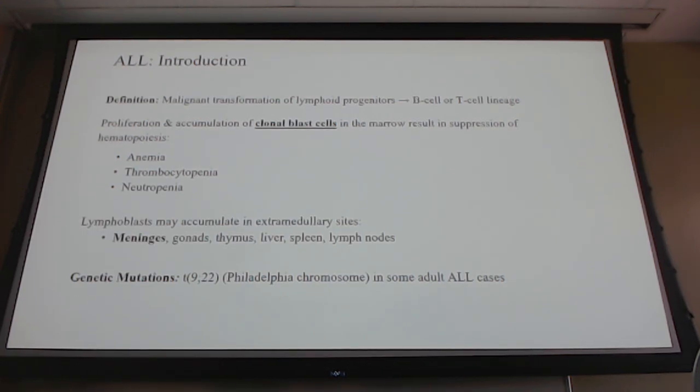What did I tell you about the Philadelphia chromosome? What's the first thing I want you to think? CML. Now here's that asterisk next to it. You can also see it in some ALL subtypes, right? But the first thing I want you to think is Philadelphia chromosome is CML. It's going to be that t(9;22), synonymous with the Philadelphia chromosome. If you see either of those, think CML first, and then secondary, think ALL. It's less common, but you can still see it in some of the adult ALL cases, typically not in pediatrics.